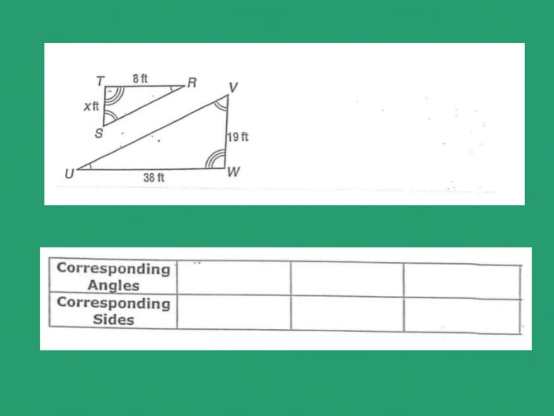Our last example doesn't have the letters listed, okay? So there's no name up here for me to look at to know what order to go in. And the shapes are twisted. They're not going in the same direction. So what I have to look for now are these little rings that are inside the angles. So it tells me angle 1 has 1 loop, angle 2 has 2 loops, and angle 3 has 3 loops. So that's how now I can write the name of this triangle. R had 1 loop, S had 2 loops, and T had 3 loops. Now I just go find the same pattern in this larger triangle below.